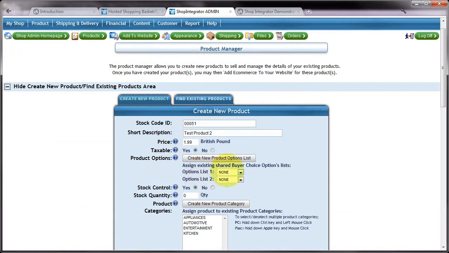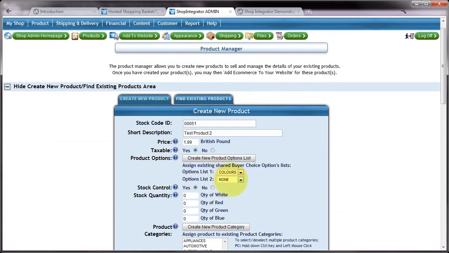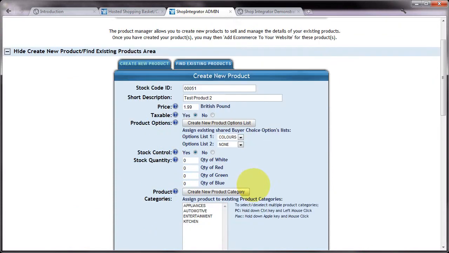Now, I've previously defined a number of product option lists which you can do elsewhere in the admin console, and these allow me to provide attributes for a product, such as a list of colours or a list of sizes. If you've got a particular product that comes in a number of different colours or sizes or shapes, you can add these options to that product so that when somebody comes to buy that product, they can specify the colour, the size, the shape they want. And because you obviously may have different numbers of those items available, as soon as you add an options list, you get to define stock quantities for each one of those products.